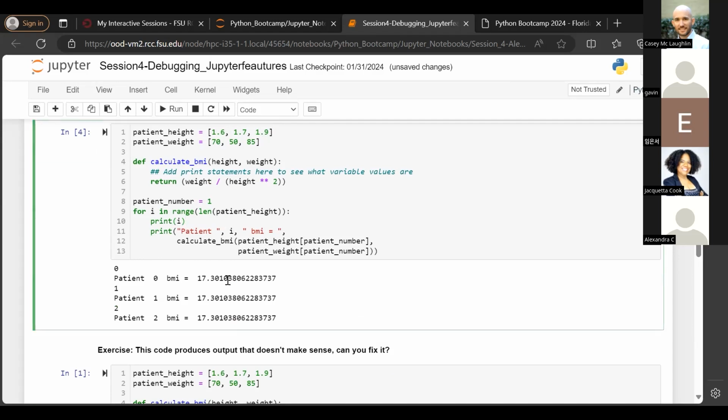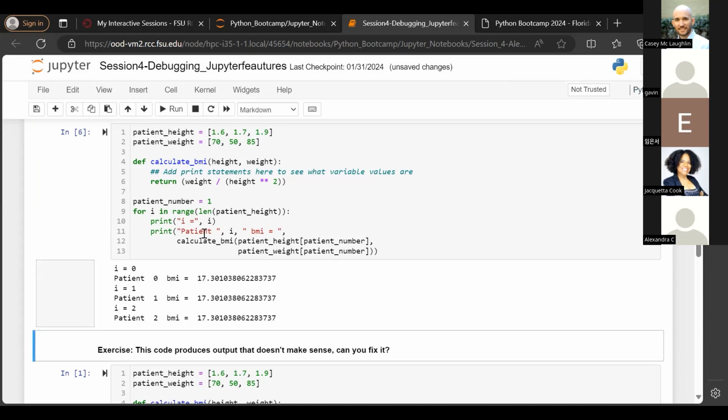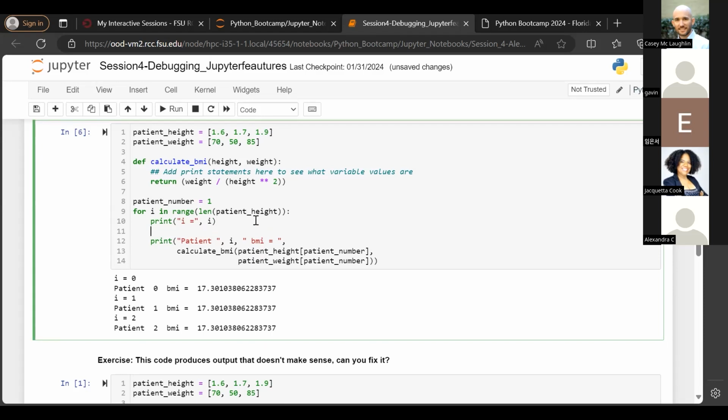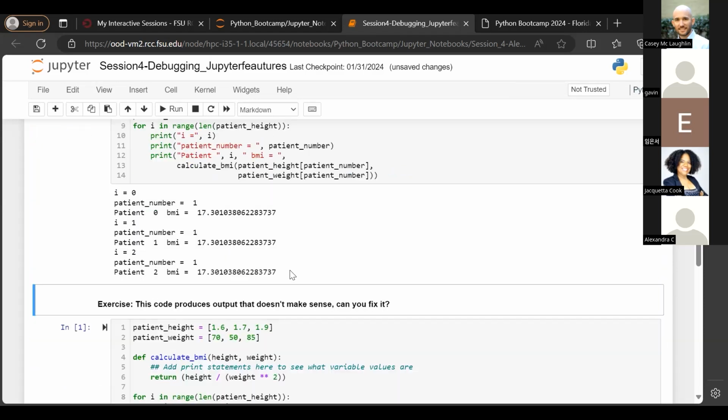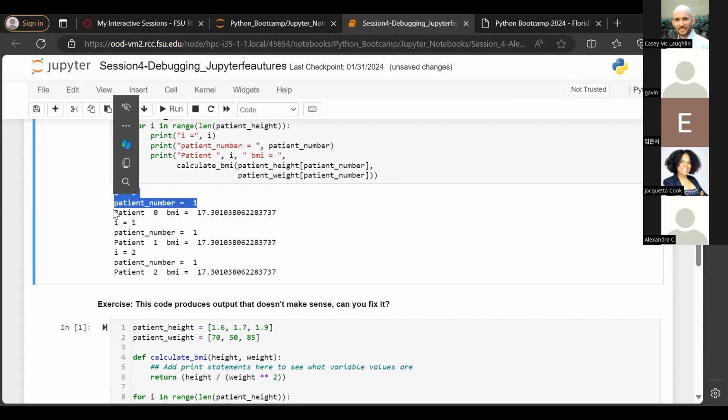But we're still getting the same number every time. Well, let's make sure that we know what each variable is. So i here equals, this will let us know what i is. And let's print patient number. Notice how patient number never changes.